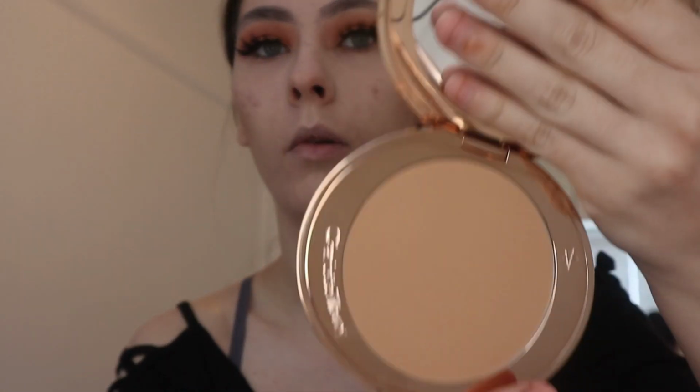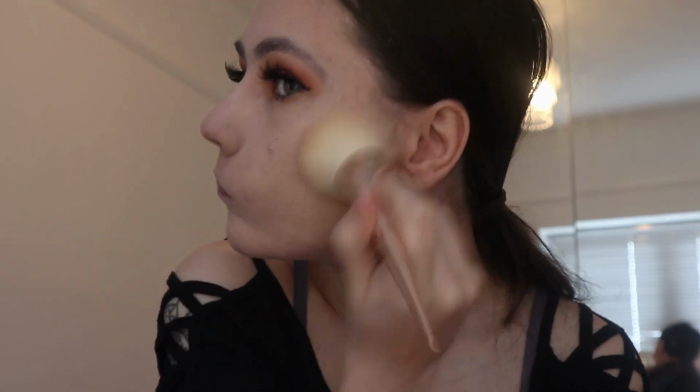So now I'm going to go in with my Airbrush bronzer by Charlotte Tilbury in the shade One Fair. This is lovely. I'm going to put this on top. I haven't got another bronzer that I've not used before, so I'm just going to use this on top. It is powder, so I'm hoping it's not going to look too bad. Just to go over the top of it.